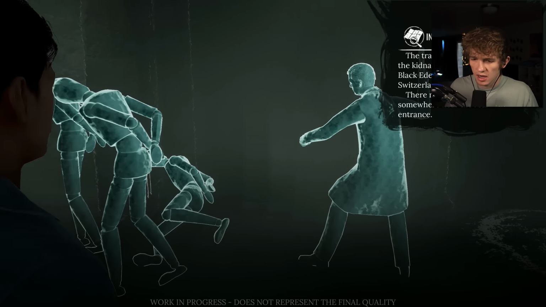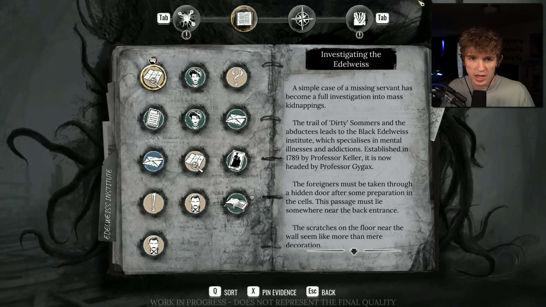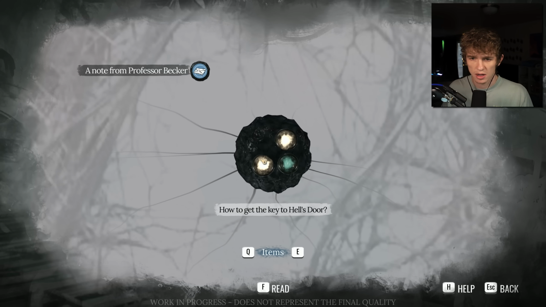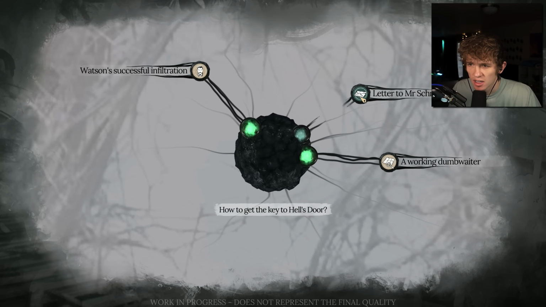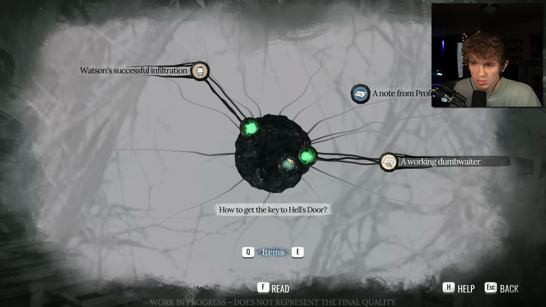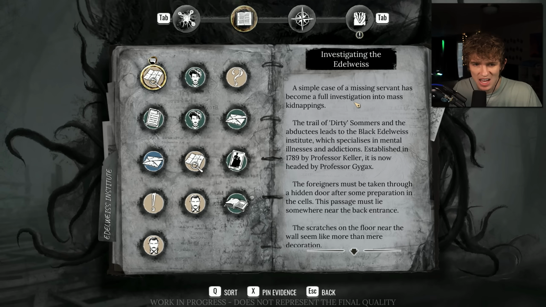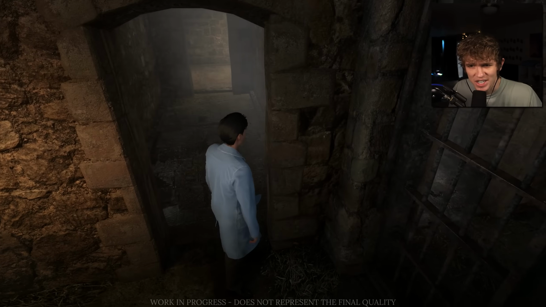Okay. Right, so now what else? What am I supposed to do here? Let's see what we've got here. How to get the key to hell's door. Note from Professor Becker. I'm missing items. Okay, we're making some progress here. Letter to Mr. Schnitzer, is that it? No, okay, well that means it has to be a note from Professor Becker, no? That's the only other item I have. Unless Heidi has something to do with it, which she might.